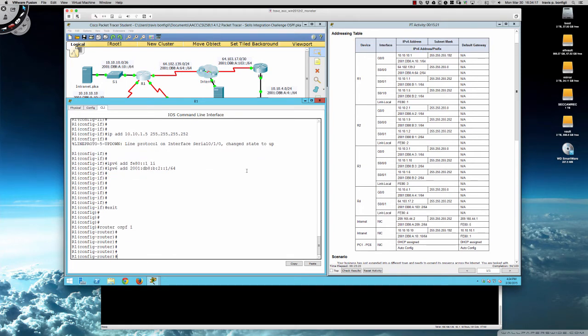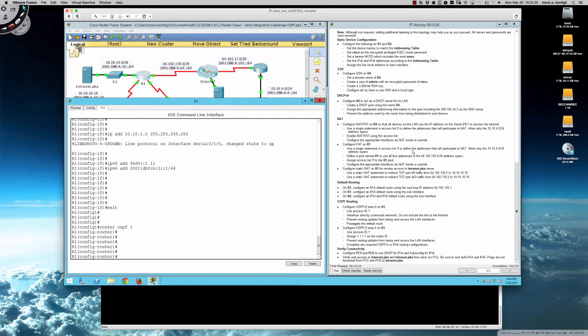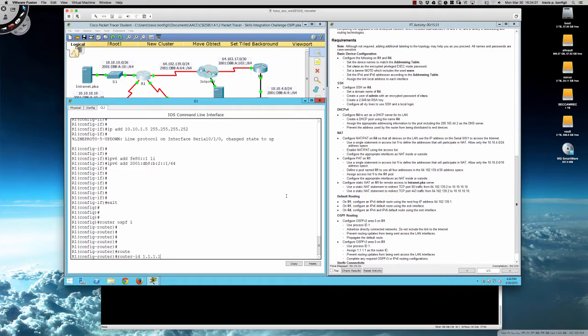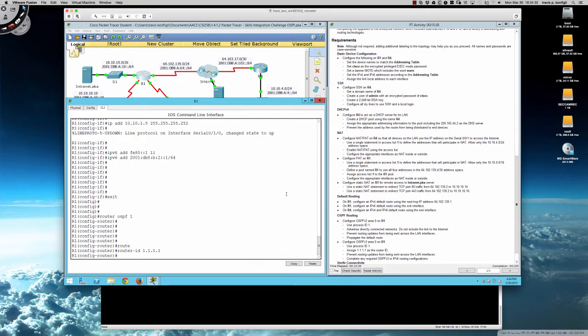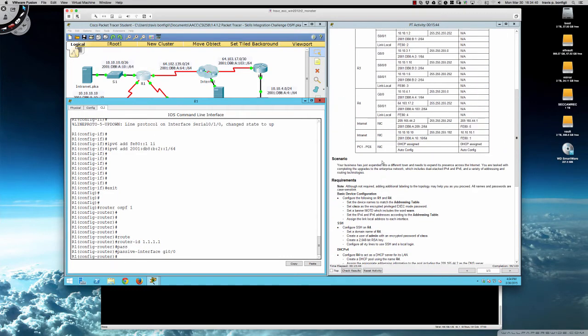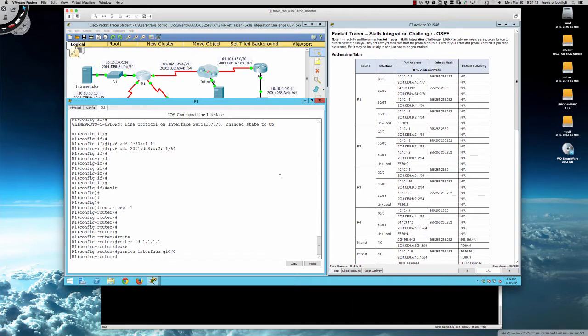So the first thing I'm going to say, and did it ask to set the router ID? Yes. Okay, so we're going to set the router ID. Typically the first thing that I do is set the router ID, and I'm assuming no updates across LAN interfaces, so that's going to be passive-interface gigabit 0/0. However, we're going to have some network statements, and that gig 0/0 network is going to be one of them, although it's simply just not going to send the OSPF hellos out on that LAN segment because there are no OSPF speakers there who can respond.